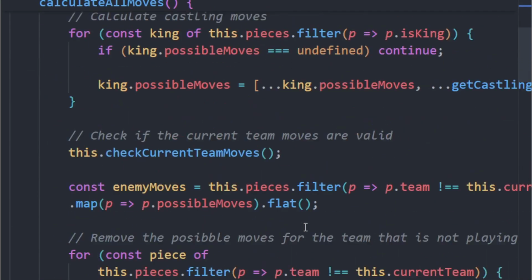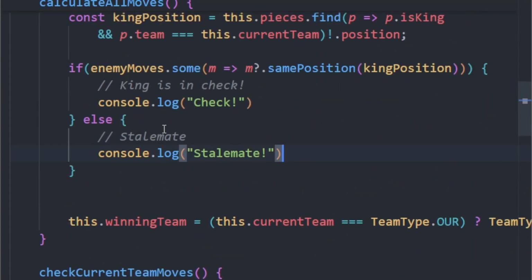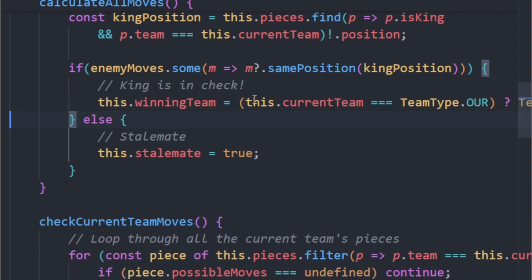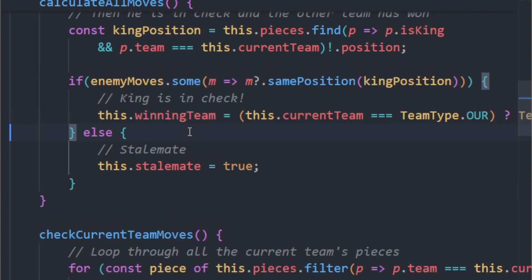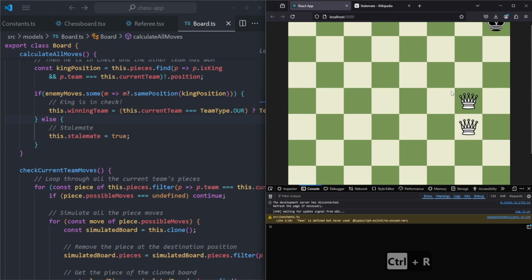And then we are going to go down here, and we want to say right here, stalemate is equal to true. And then otherwise, we want to do this. So inside of here, we want to set the winning team. Nice. All right. So now that we have that, we shouldn't be able to see the winning team is white when it is a stalemate, which is correct.